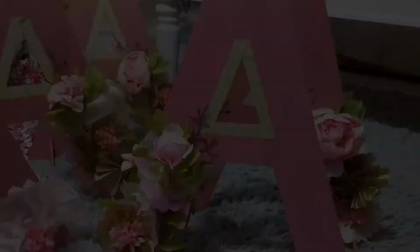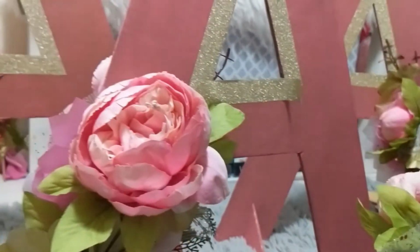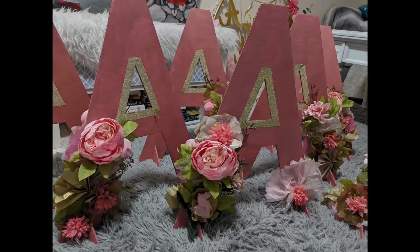Today I'm going to be showing you all how I made the centerpieces for a party for my niece. Her name starts with an A, so we decided to make all the centerpieces an A shape with these cute little flowers on the side.